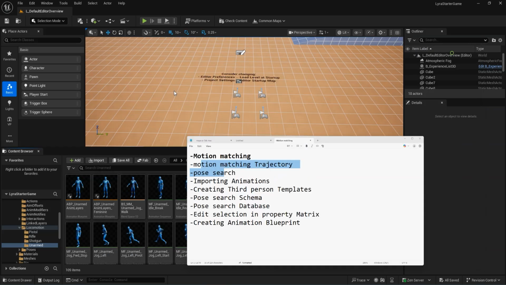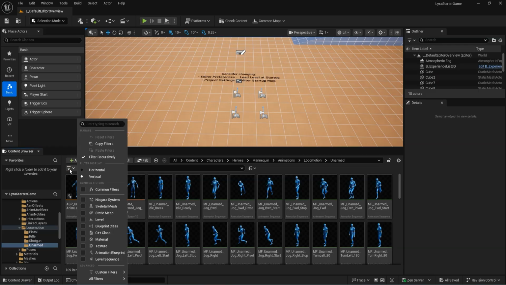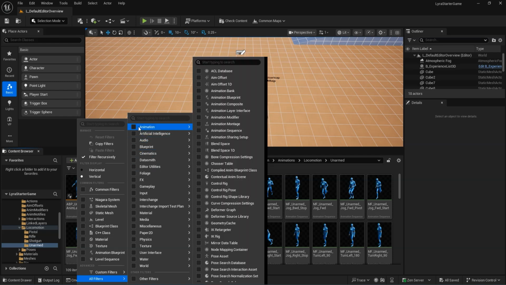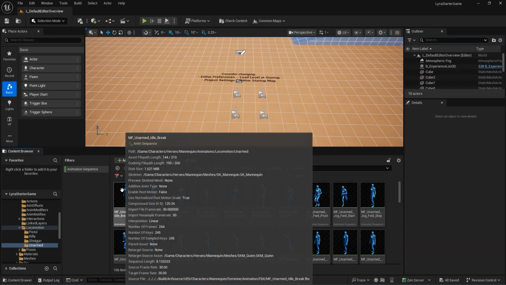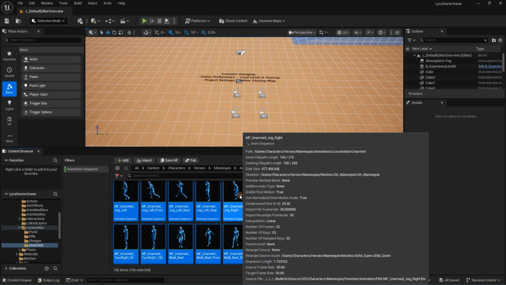Go back to here, and from here I'm selecting this filter, say animation, and animation segments. All the sequences can be exported from here, but before that just enable and select all, Control A, and right click.